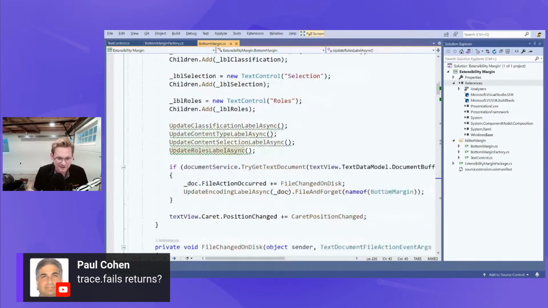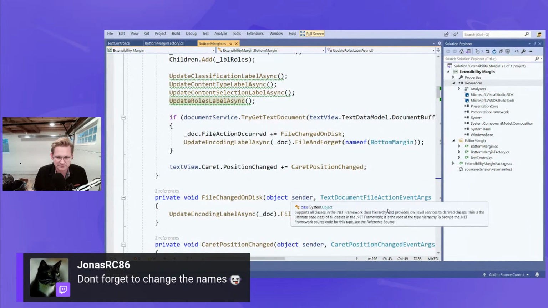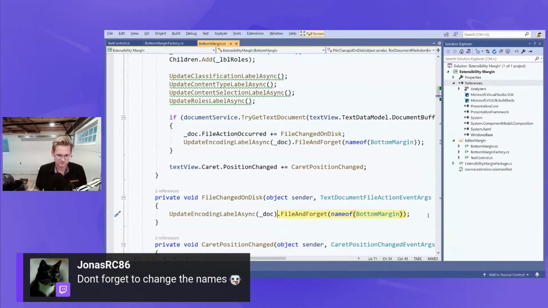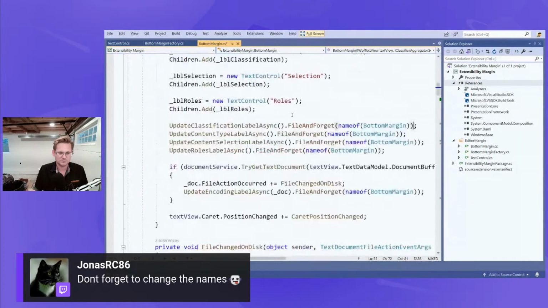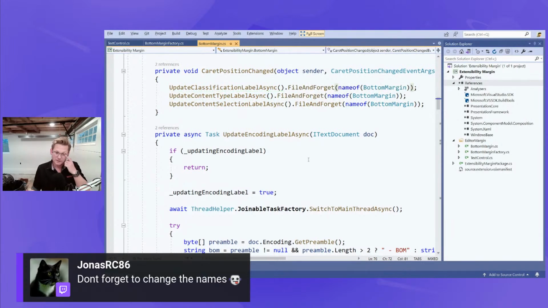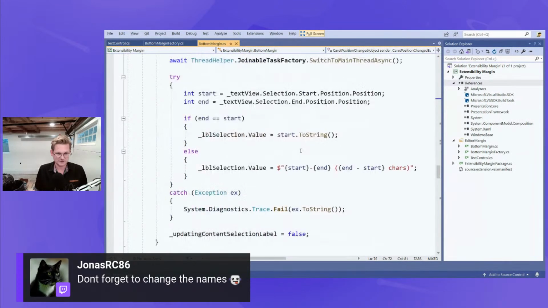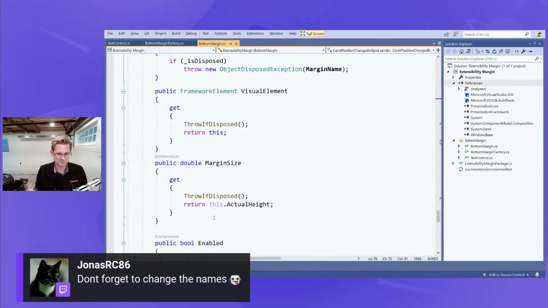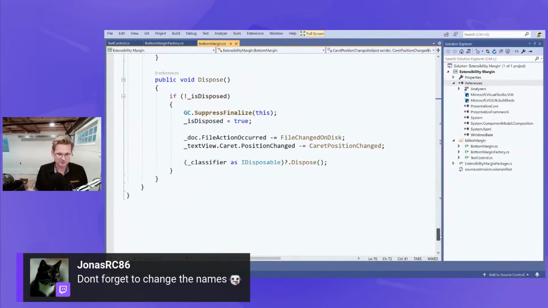So now we're going to file and forget. And where did we do that? Here we go. File and forget. Okay, so this may work. And then it disposes, it does some things.